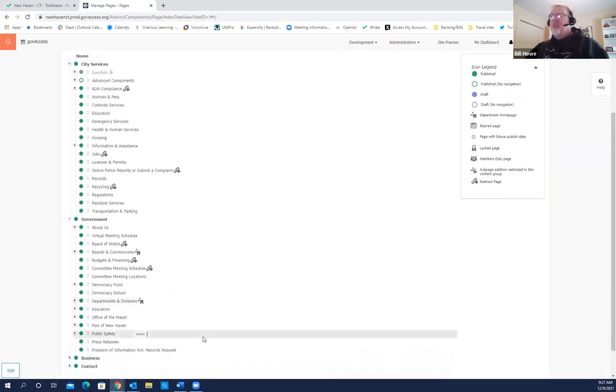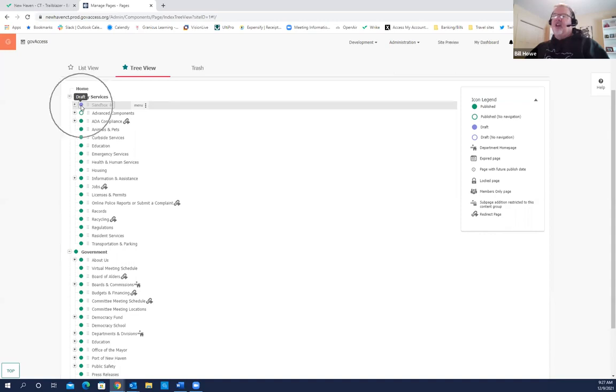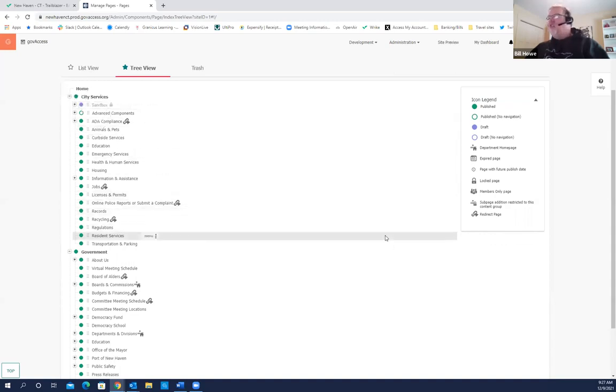Let's talk a little bit about our legend over here. Like I mentioned, our system is hover and discover. If I hover over this little green dot, it shows me it's a published page. I've got one up here called Sandbox. If I hover over that little periwinkle blue dot, it's a draft page. I have some icons at the end of each one too, and we'll take a look at those. But over here to the right, I have a published page. This means this page is out and it's available for all your constituents to see.